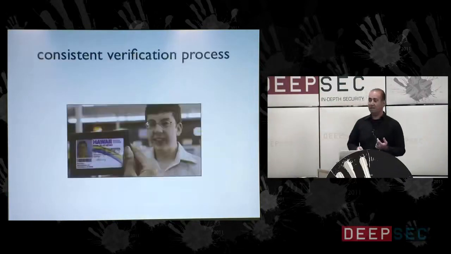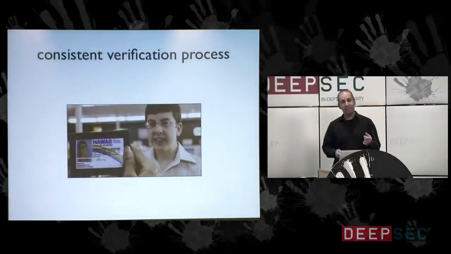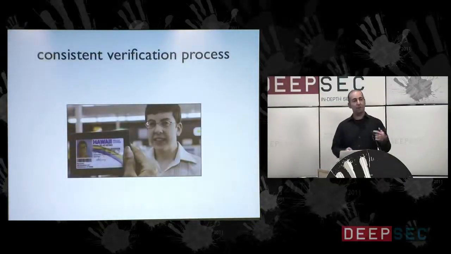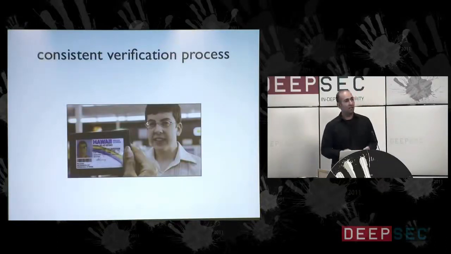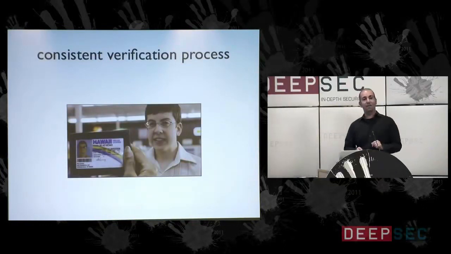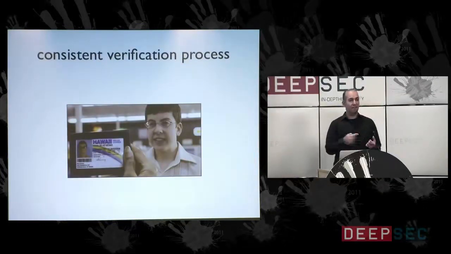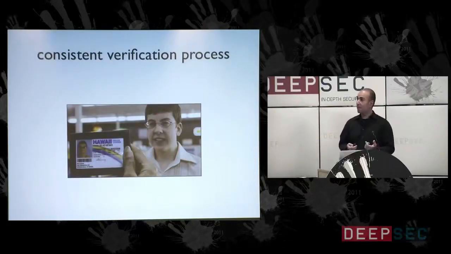So what are the benefits? Other than having a consistent identification or issuance process, there's a consistent verification process. So all you have to do to verify me is to make sure that the picture on my ID matches my face and make sure the ID is authentic. That's all you have to do.